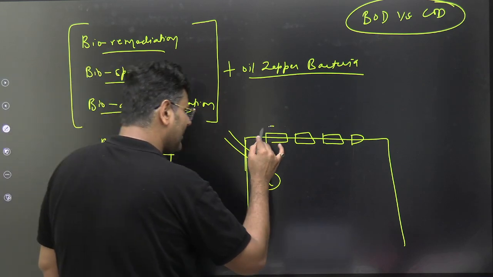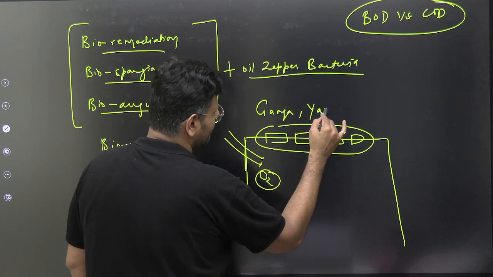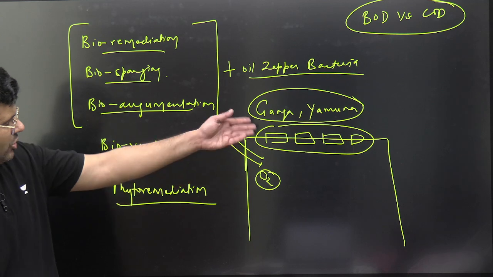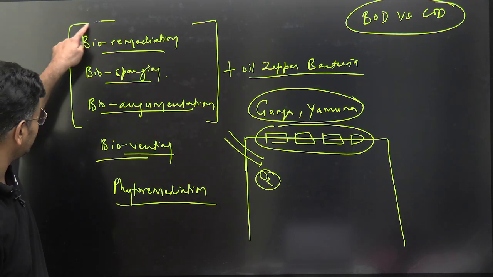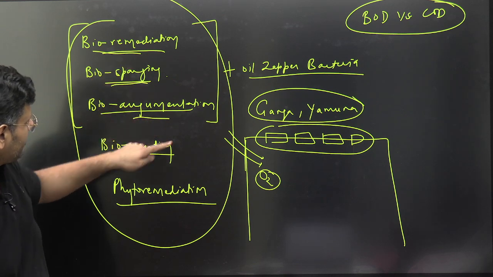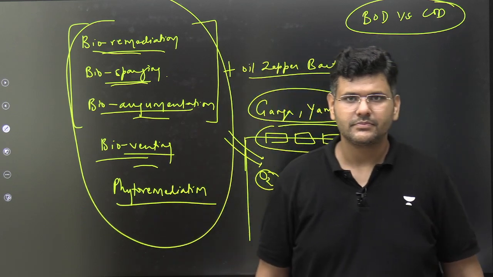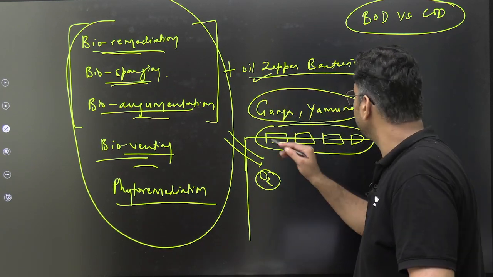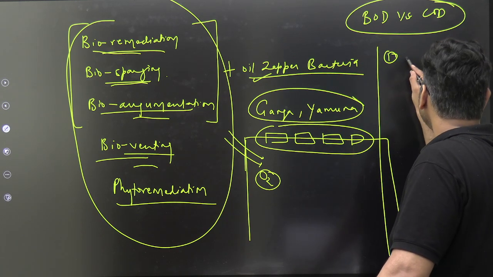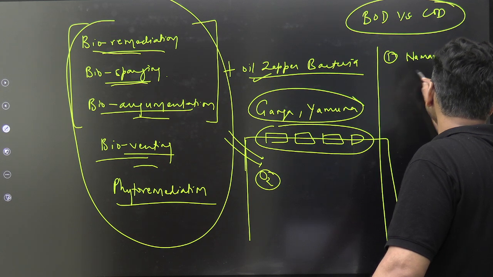And of course, we are troubled by these industrial effluents, as can be seen in the river Ganga. Yamuna has become a disaster today because of the industrial pollution. The BOD and COD are too high, and hence we are taking up these technologies of phytoremediation, bioremediation, biosparging, augmentation, venting, and oil zapper bacteria that we have been using. What has India done? Sir, we have already found oil zapper. Number two, for the cleaning of our rivers, we have already started the Namami Gange project. We have already started this.